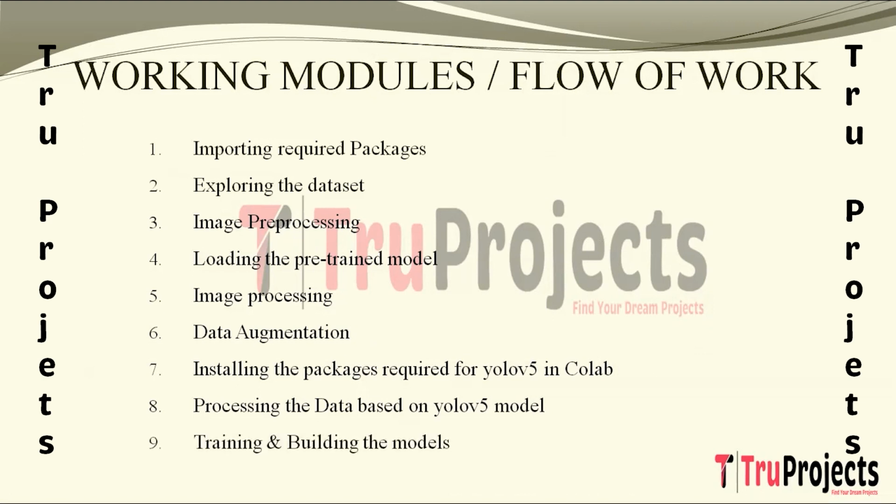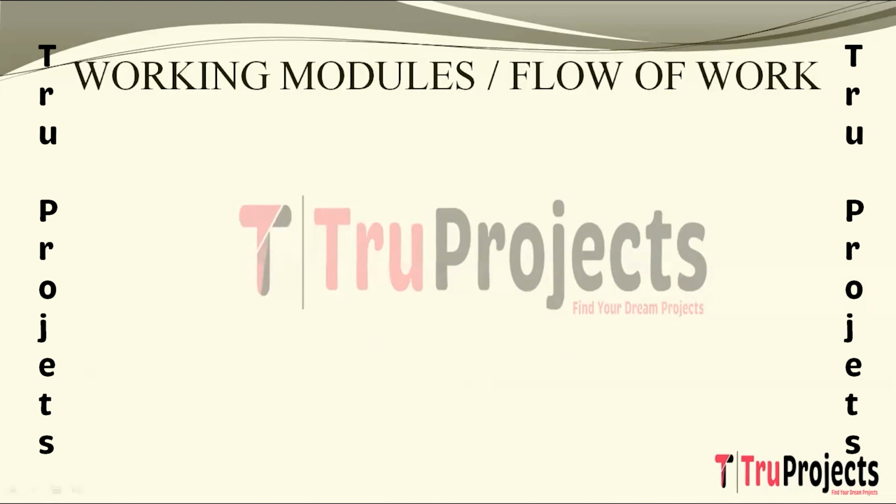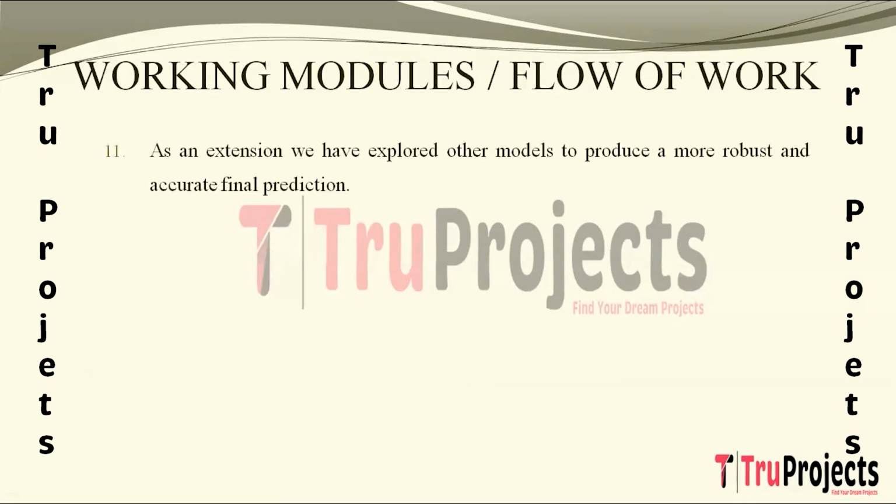The next step is training and building the models. In this step, YOLO models, including YOLO v4 and MCDA YOLO, are trained and built. This involves fine tuning the models on the specific dataset to improve object detection capabilities. And in the next step, as an extension, exploration of additional models such as YOLO v5, x6, and v8 is conducted, aiming to enhance the robustness and accuracy of the final predictions beyond the initial set of models.